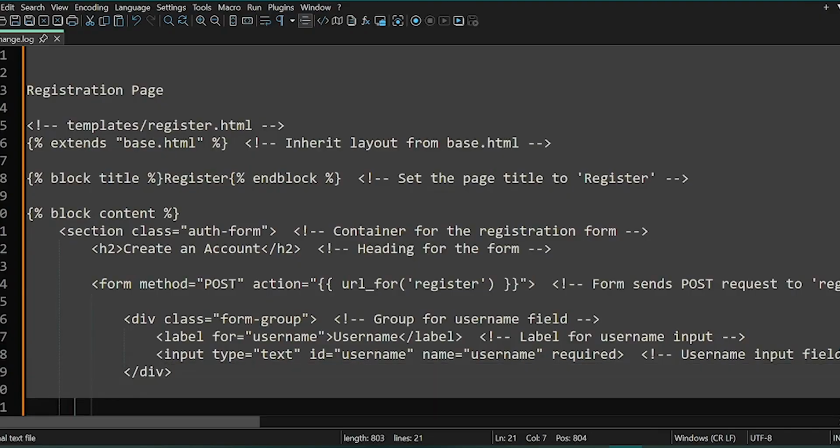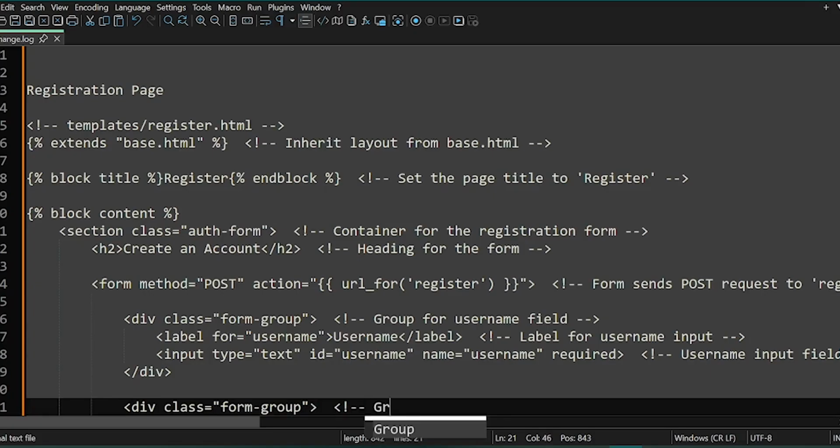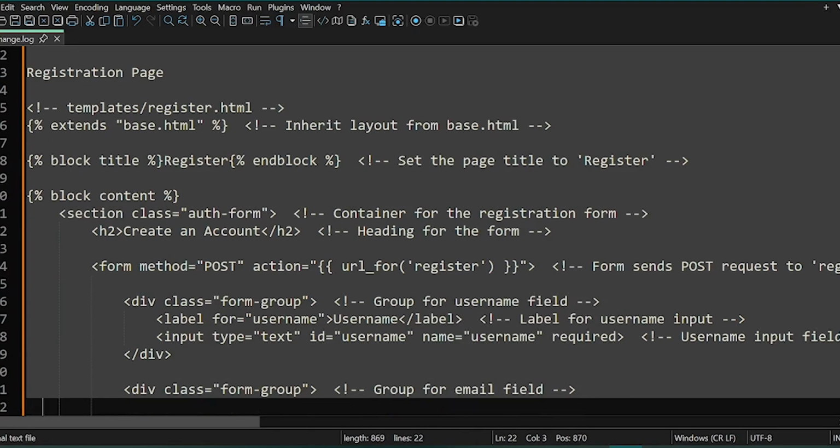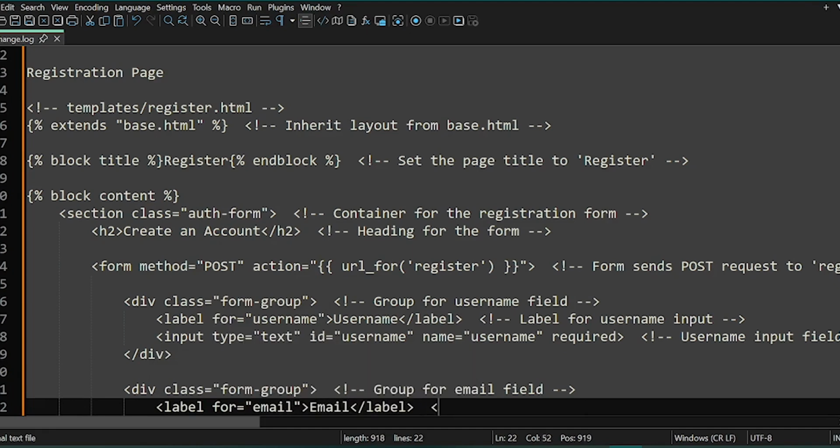You can close our div, and you can create another div. Class is equal to form-group, and it means this is a group for the email field. So label for will be email, and email will be the name of the label.